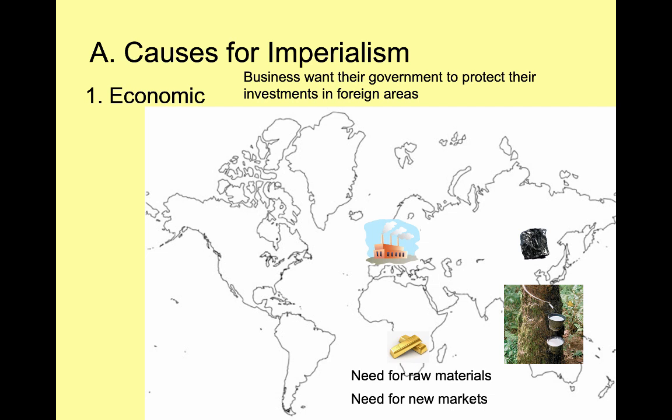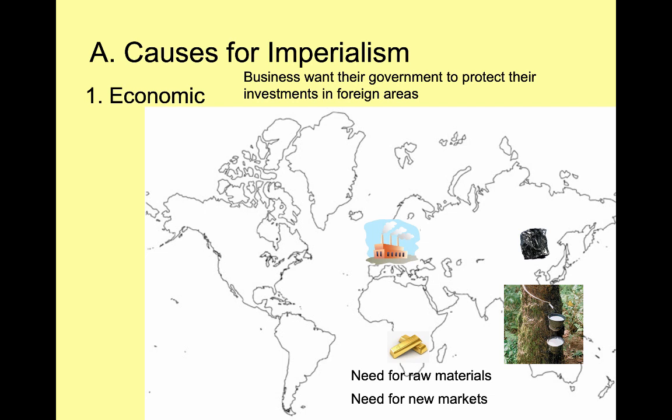Now, if I'm a business and I'm going to open up a coal mine in Manchuria or a diamond or gold mine in South Africa or a rubber plantation in Southeast Asia, I'm going to invest a lot of money in these far-off places. And I want to make sure that my investments are protected, that there's not some uprising among poor people or a dictator someplace far away or some native ruler who is going to rise up and take all my investments away, my coal mine away, my plantation away.